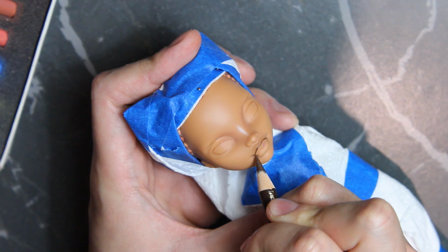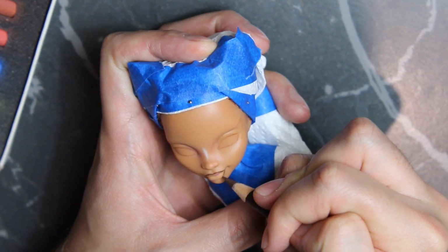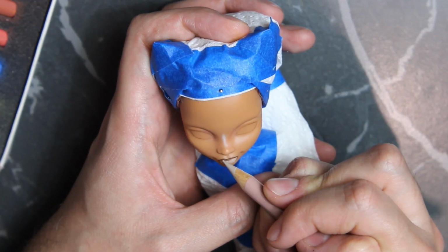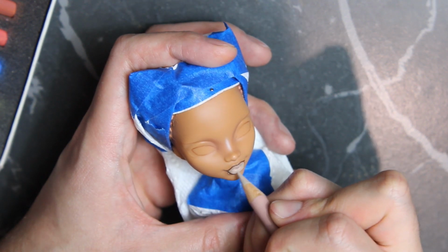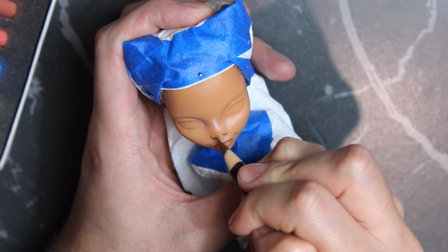I want the lips to be nude with a darker liner, so with a dark brown, I'll draw the outline and then fill in the lips with a nude color. But I really dislike the color, so I change it off camera later. Now paint her wolf nose with a dark brown pencil.